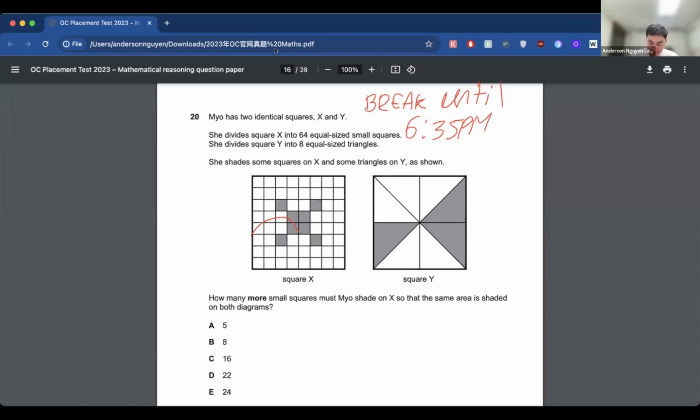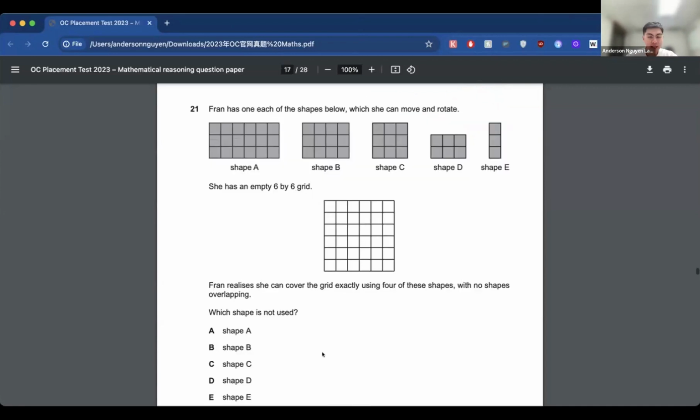Okay, all righty, so let's move on to question 21. I'm sorry, guys, please give me a moment. Not too sure why I can't get rid of this. Okay, there you go. Let's move on to 21. So in this question here, there are two ways you can go about this. What they wanted you to do was take these shapes, A, B, C, D, and E, pick 4 of them and place them onto the empty grid below. One of them won't be used, and that's going to be your answer.